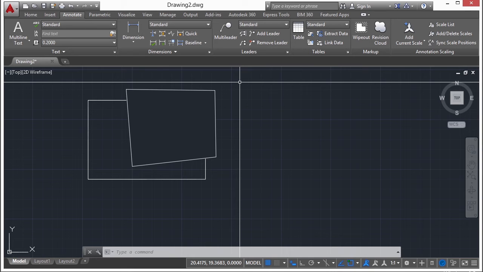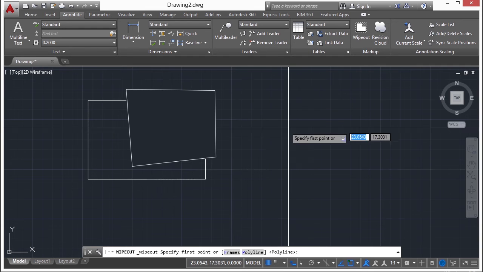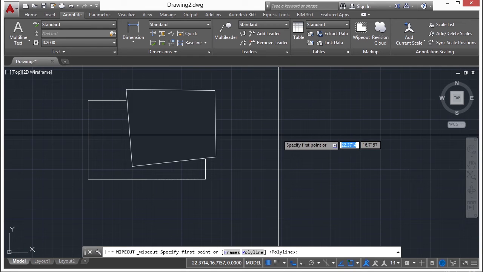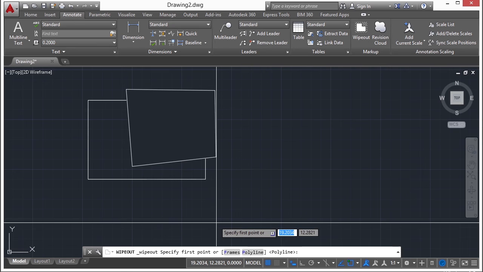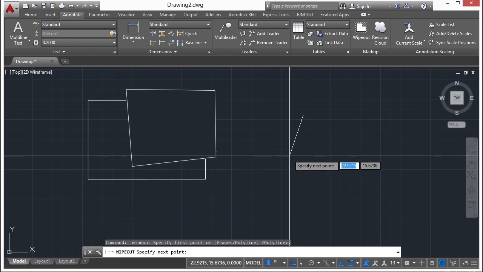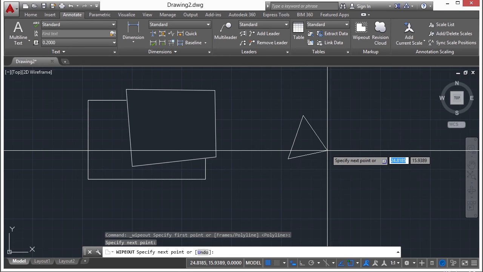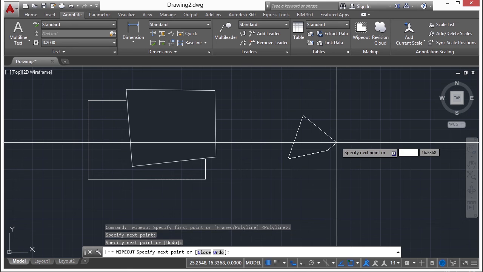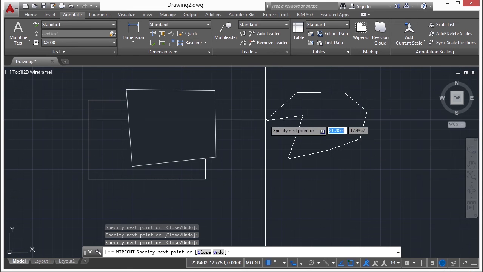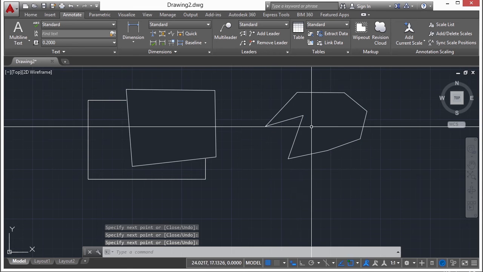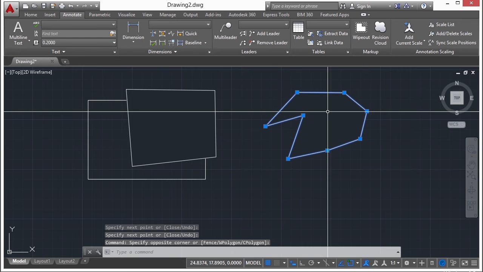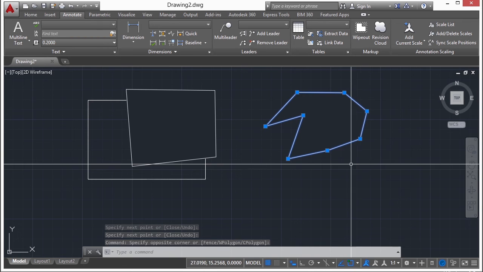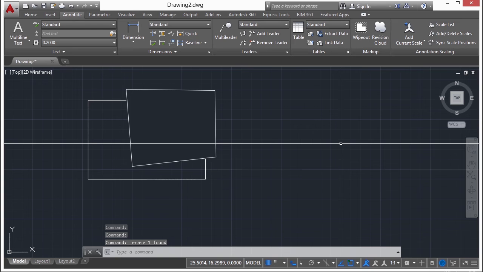You start the command, and you have three different options. You have frames, polyline, or you actually pick your first point. So if you pick your first point, then you can start creating your wipeout shape. Now, it has to have a minimum of 3 points, but you can use as many as you need. You can see the wipeout is even blocking out the grid from behind. So to create your wipeout, you just start picking points. When you're finished, press enter, and that will create your polygonal shape that defines the wipeout area.